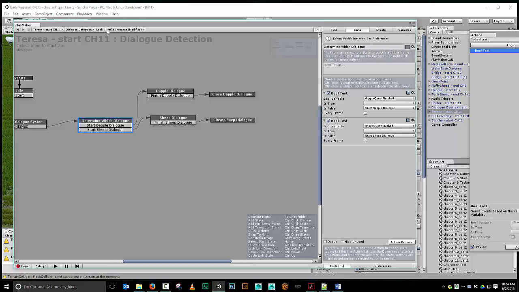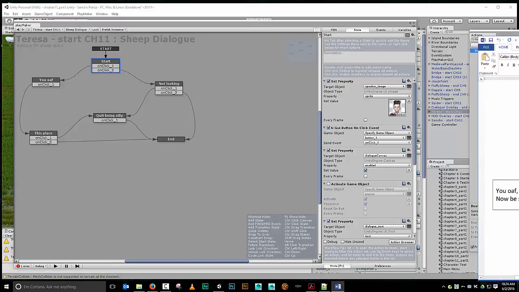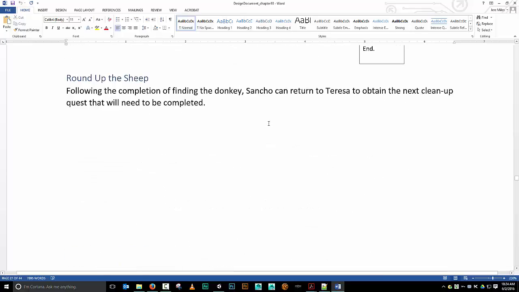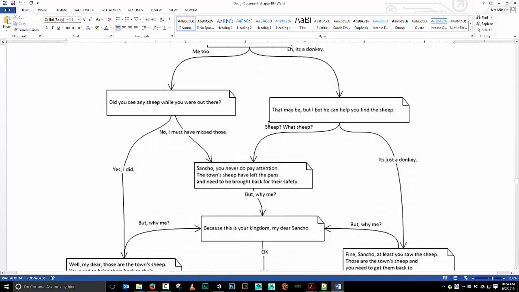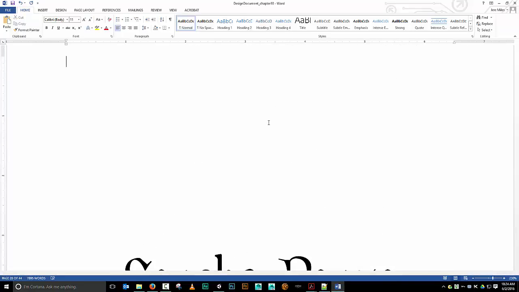Okay, so we've got our sheep dialog. All that is ready to go. Let's go to our sheep dialog and let's actually change what we've got in here so that it's correct. And what I'm going to do is I'm going to jump over into our design document that we have, and let's see, that's my Dapple conversation, and here's my sheep conversation. Goodness, that's blurry. Oops, I don't know what I just did.